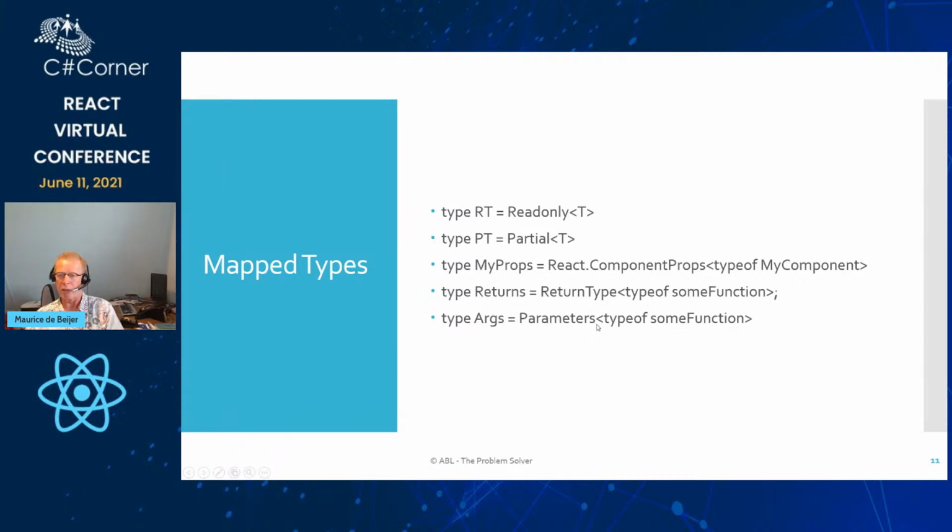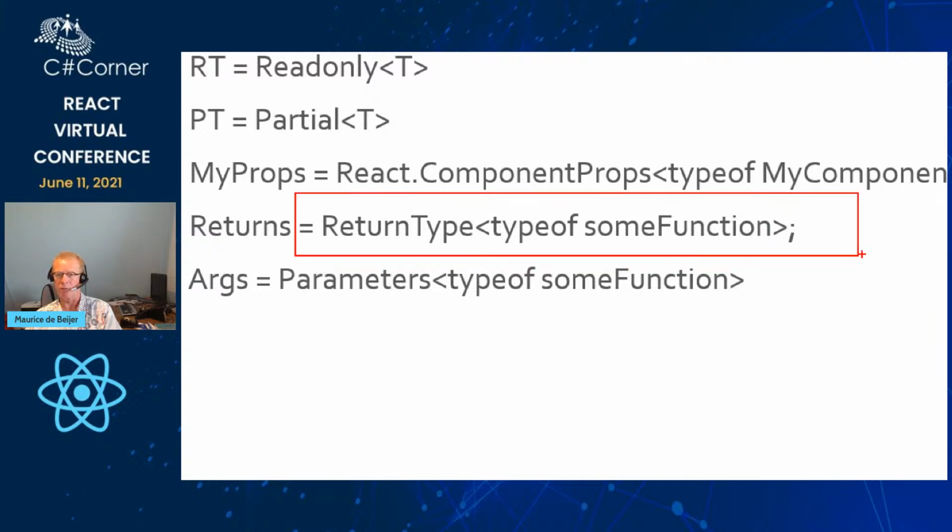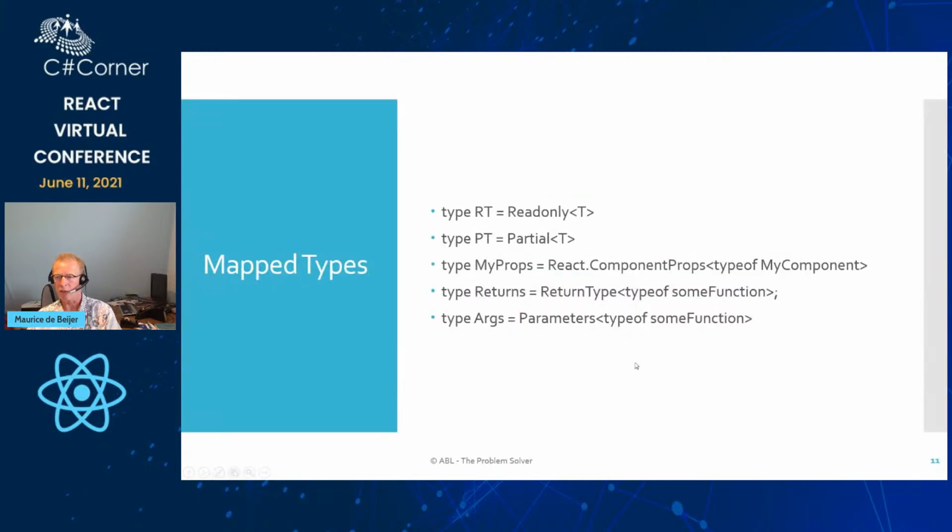In fact, you can do that with anything. You can do that with a function. If you've got a function, you could do this. Give me the return type of that function, or give me an array of the parameter types of that function. And then you can combine those and map those to other types or do something with it. Doesn't matter if this comes from an NPM package, something you wrote yourself, it will always work. Really convenient.